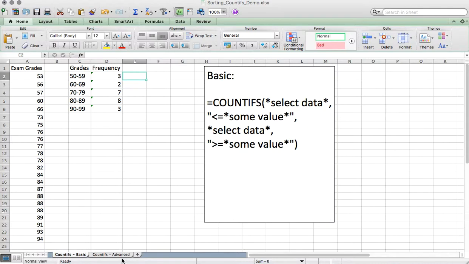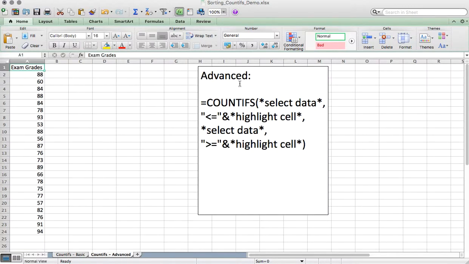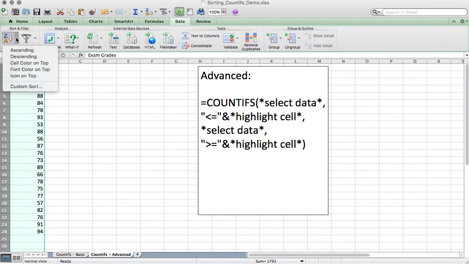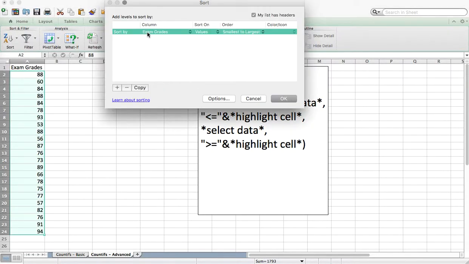So what I want to do now is show you just one other way of doing this, okay? It's going to give the exact same results, but it's just a slightly different use of the COUNTIFS function. So what I'm going to do is switch over to this other tab where I have a different formula over here. I have my same exam grades, and the first thing you'll notice is they're not sorted. So I want to go ahead and sort these. Just a reminder, you select column A, you go over to Data, Sort, and then you want to sort the exam grades from smallest to largest.